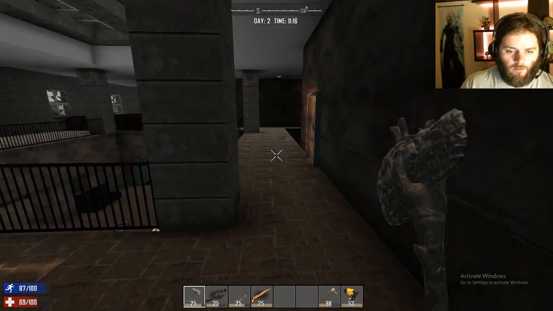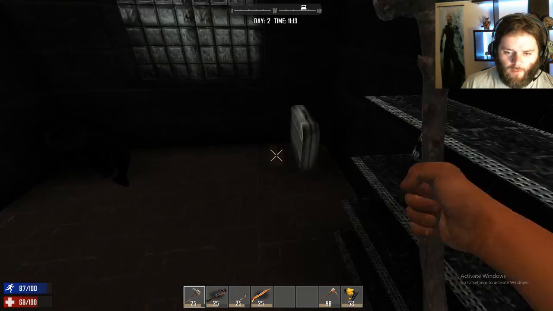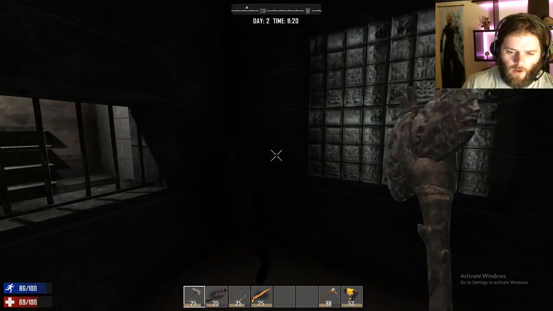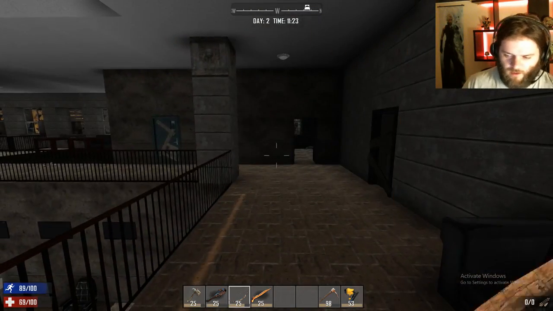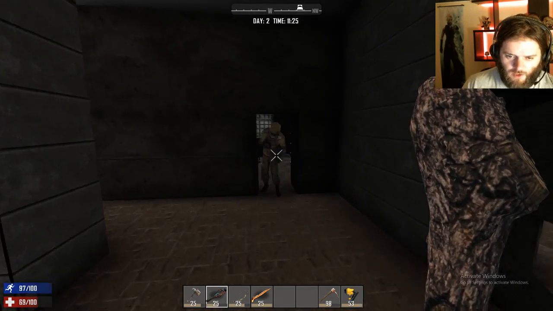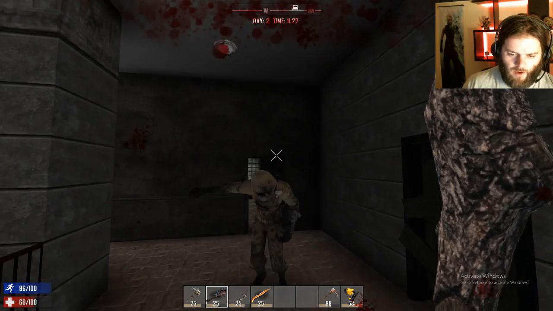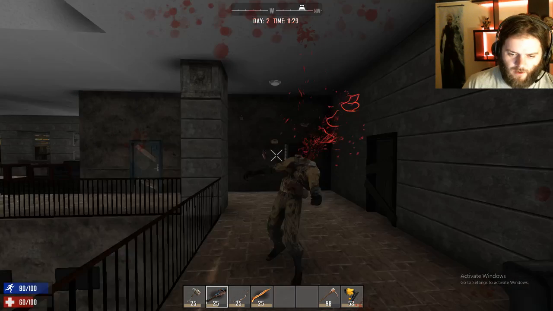I'm trying to play... Oh, okay, there's a zombie in there. I'm trying to play Evil Within, but... Oh, crap. What is that? What is that? I don't have any arrows. Oh, it's just a hazmat zombie. Okay. I freaked out. I thought it was something weird because of the dark. It was hard to see him.